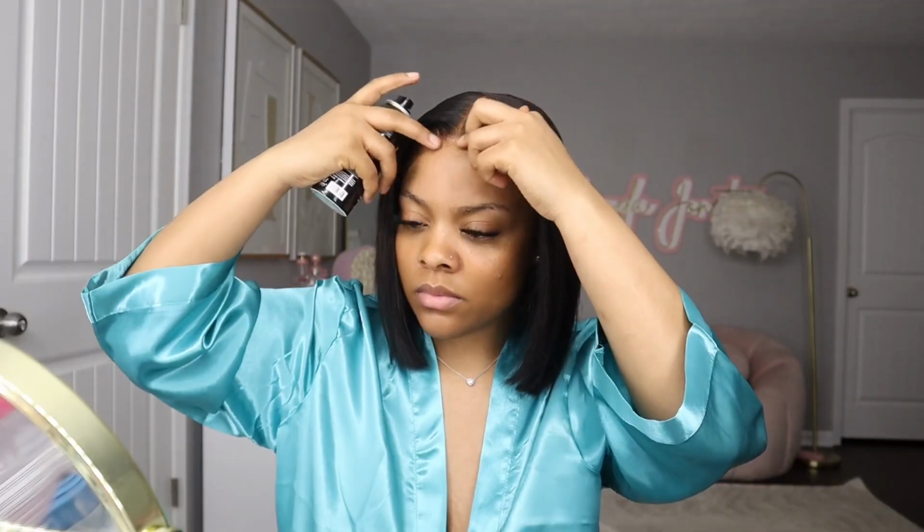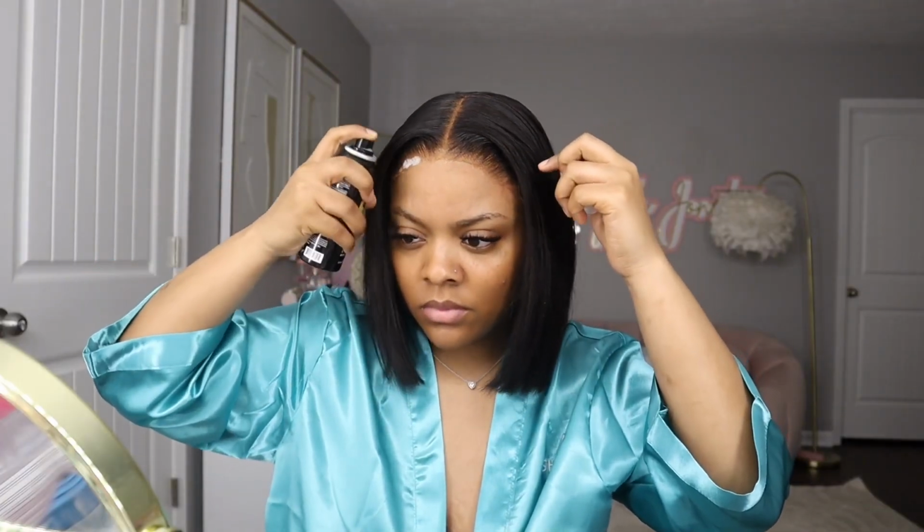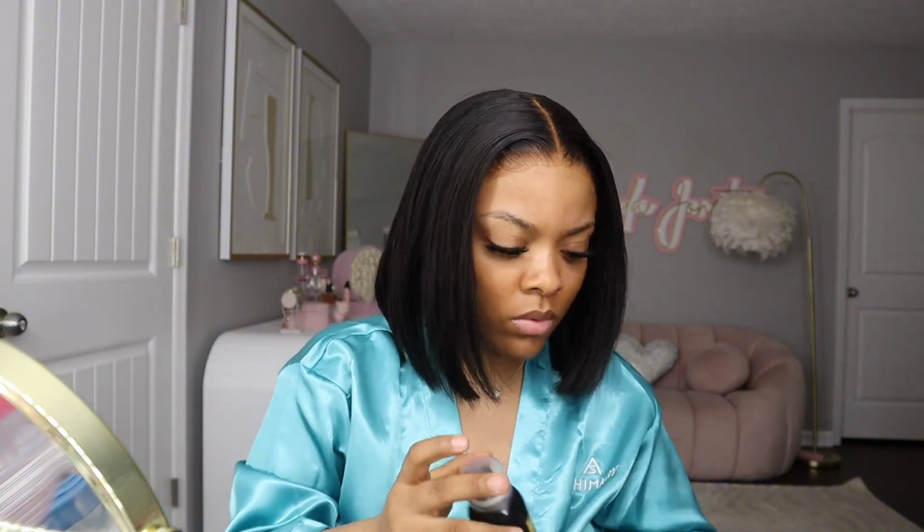Yes, that is the Forbidden Even spray. This is a spray that I already had, so I'm using it, but I actually made a mistake by applying that to the tape because it made it come up, but the lace band was here to save the day. I just tied that down and it made everything stick. So I'm going in with a root touch-up brush because, like I said, I did go in with some concealer, with some makeup, and I'm just cleaning it up and defining it even more just to make it super duper perfect.